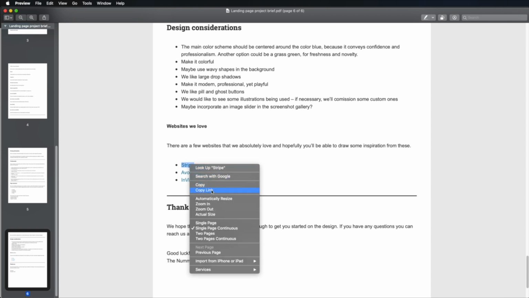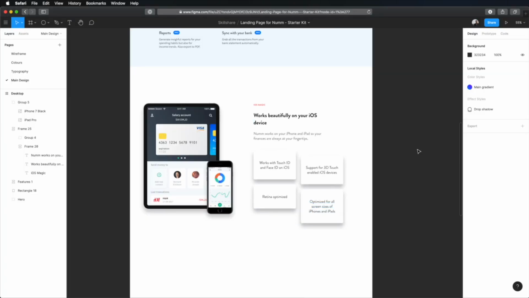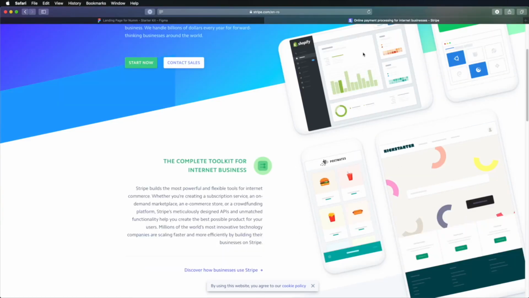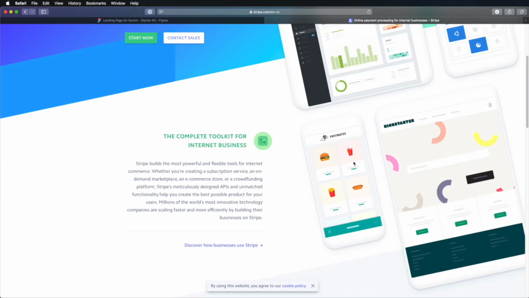And if you haven't seen the Stripe website, well, it's very cool. It looks something like this. So you can see that I got a lot of inspiration from here with the bold colors, with the angles, with how this image section here is presented.